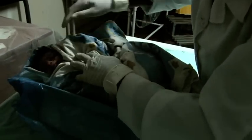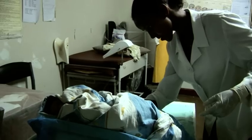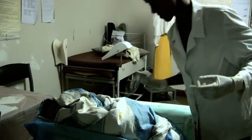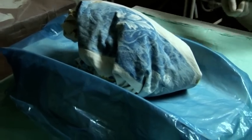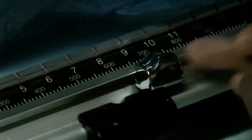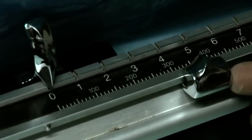After the initial care has been given, the baby must be weighed. First of all, take the weight of the wrapped baby. And then, after the baby has been returned to the mother, weigh the cloth on its own. The baby's weight is the difference between the two weights.